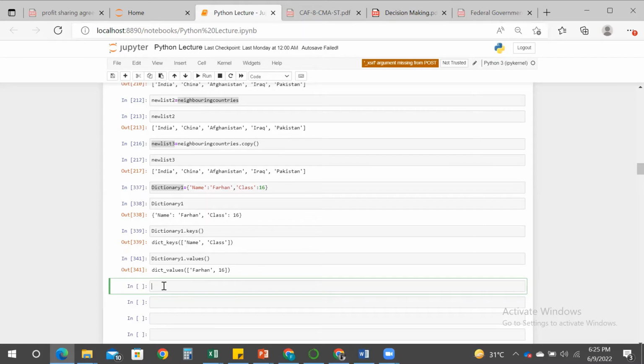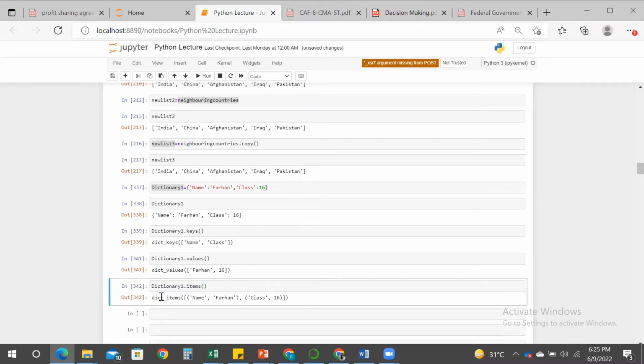In the same manner, we copy the name of the dictionary, give a dot, and use the items function.